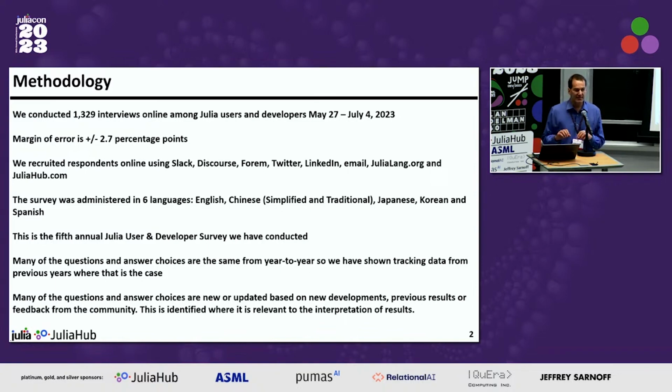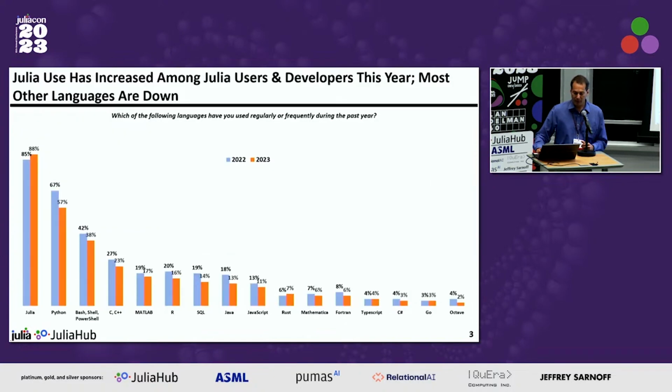In the survey, you'll see that many of the questions were repeated year after year. So if you see data for previous years, that means that the same question was asked, or a similar question was asked in the same way. If you only see responses for 1 year or 2 years, that means that survey question was introduced later, or that question was changed significantly so that the old data for comparison purposes no longer applies.